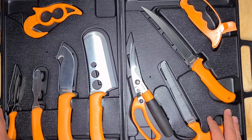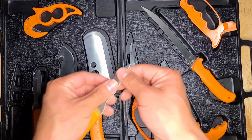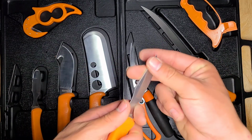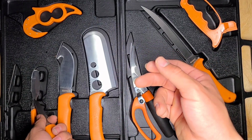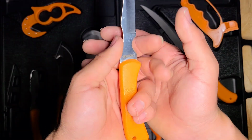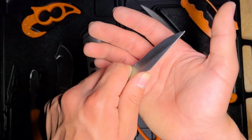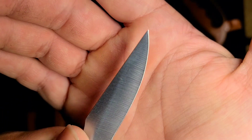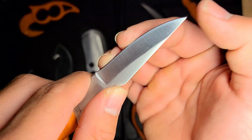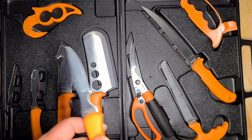Next up is just the regular paring knife. Classic design, similar to this. I don't know what that would be called. Handle's small, just like the other one. Little finger groove right here. Nice thin blade, nice and sharp, very pointy. It's a good design, good blade.